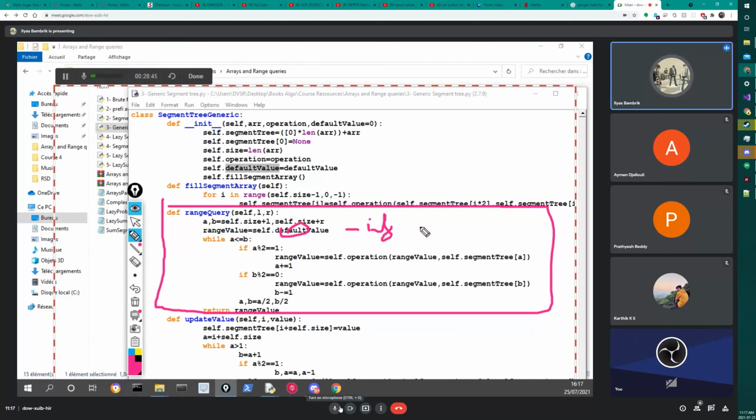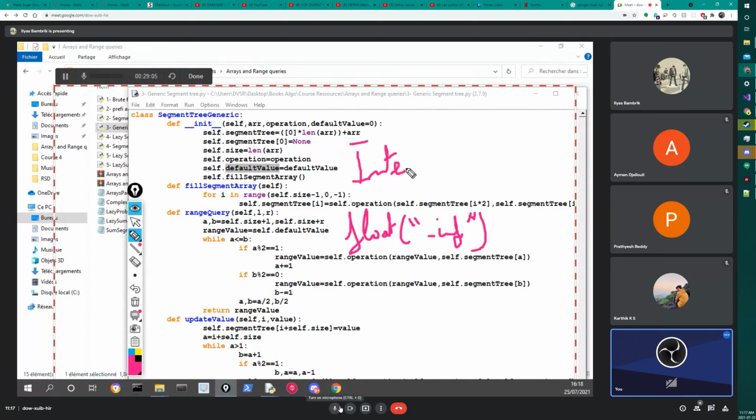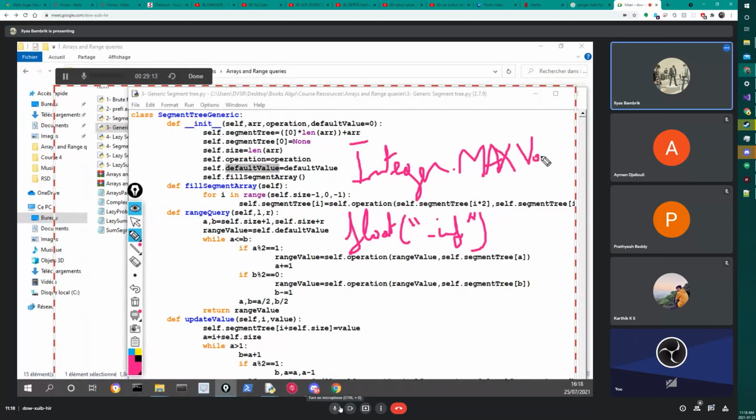In Python, you could just write float minus inf. Or if you're using Java, you could use Integer dot MAX_VALUE, or Double dot MAX_VALUE or something like that.